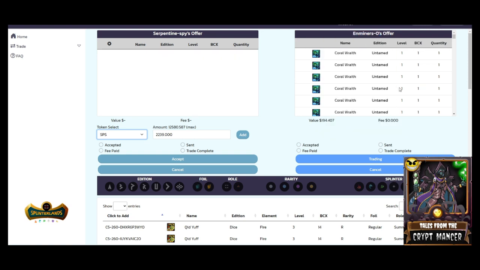So we're going to try this out. We've verified the cards are correct here. We're going to put our SPS amount in. We're going to add it to the transaction. We're going to let Monkish Penguin see the offer that we've provided of an SPS for these cards. And then once he accepts, then we can also accept as well. So wait for his side to accept. And then once confirmed, there we go, he accepted on his side. So we're going to accept on our side.